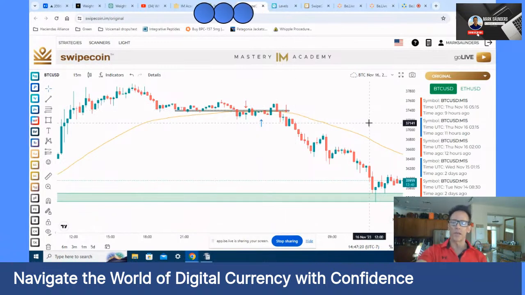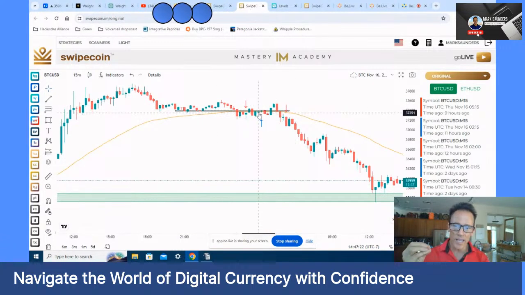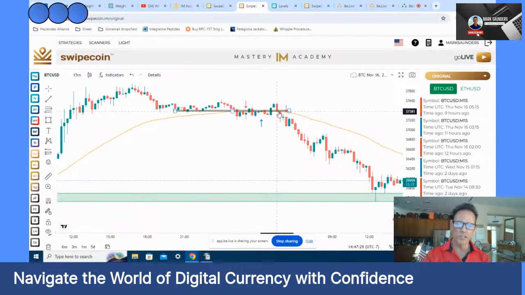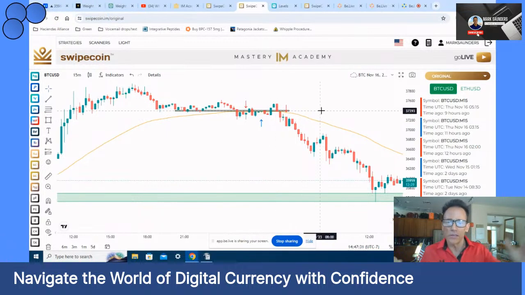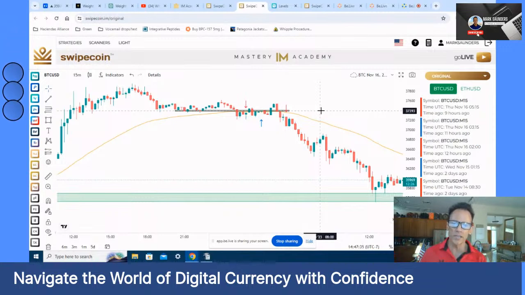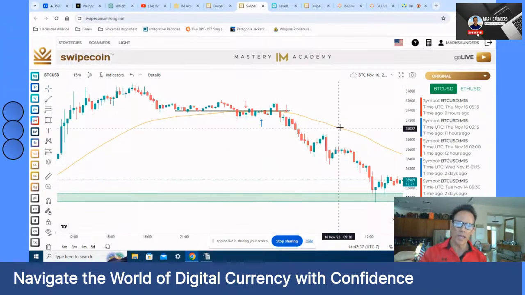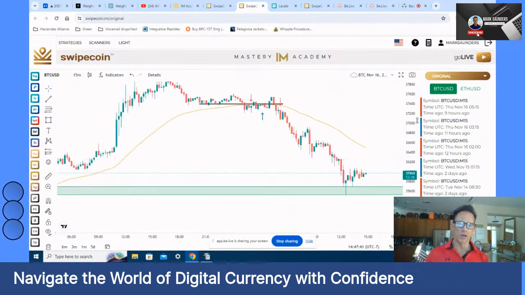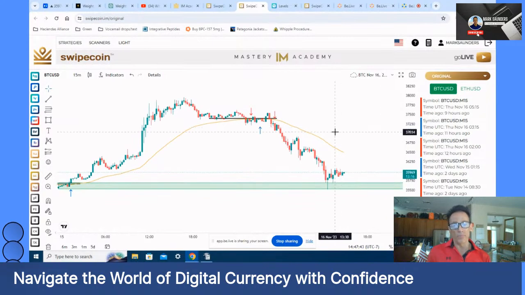The system initiated it. So I did add to my short right in here because it broke below right in here. You had a chance. Now it could have violated it and gone back up. That's going to happen sometimes. But in this case, it did break down, and now we're successfully in this short, and we're right here, just hanging out.